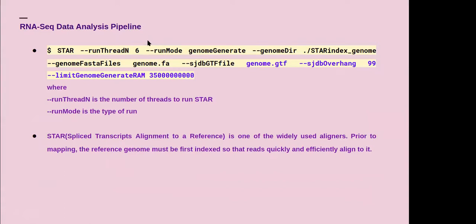When we have to compare our reads with the reference of the human genome or the animal that we are working on, STAR is the most prominently used one, and it's a splice aware aligner. This is just the basics about aligners, and these are the flags. You can read more about this on the official STAR website.